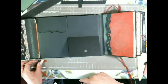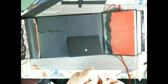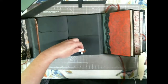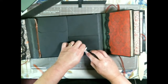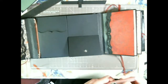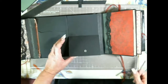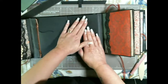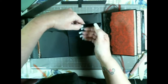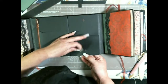Get some sticky tape on the back of this second magnet. Going to fold in those edges of the sticky tape. I'm so sorry, I keep getting my head in the way. Okay, make sure it's still lined up and press that down, and hopefully you won't get that. The sticky tape's not gone over.